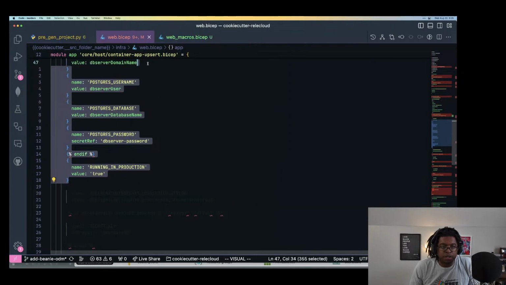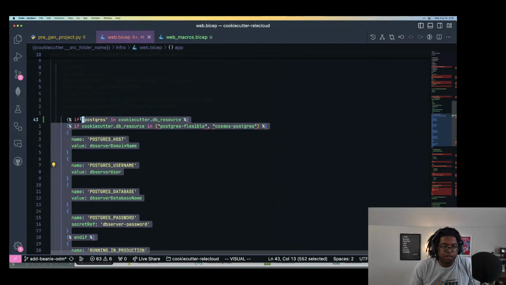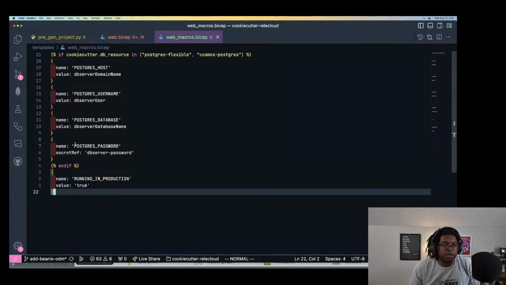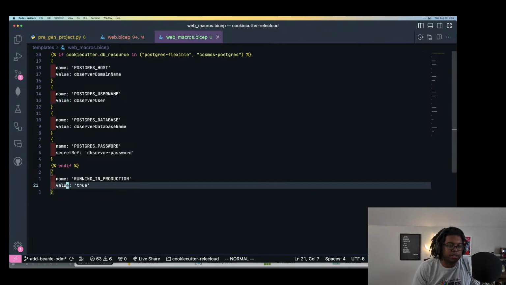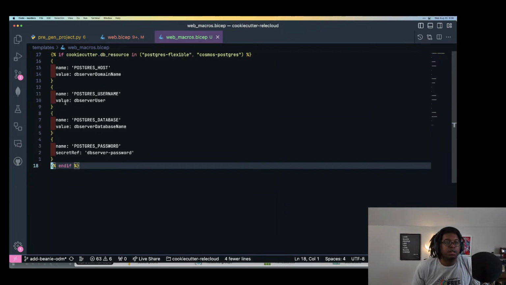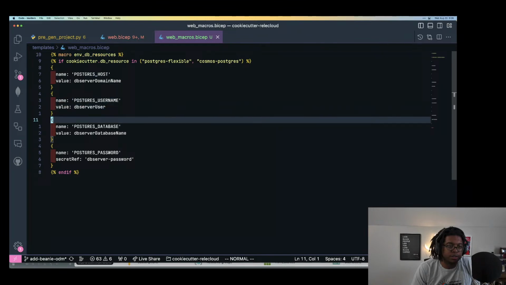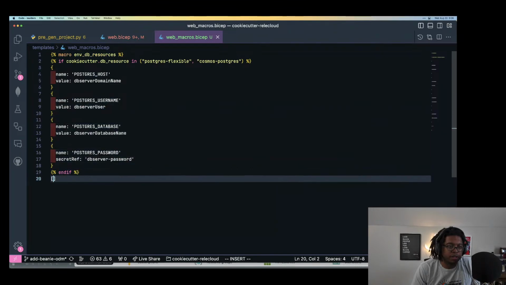I think we just want to put all those in there. Oh, and then get rid of this. And then turn this into a macro. NVDB resources. That's fine.